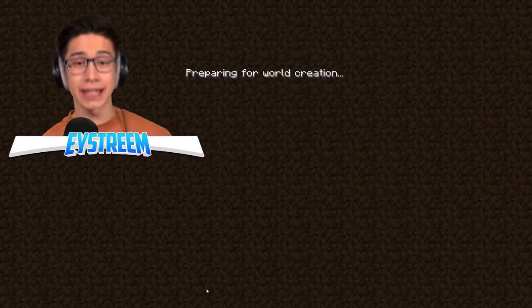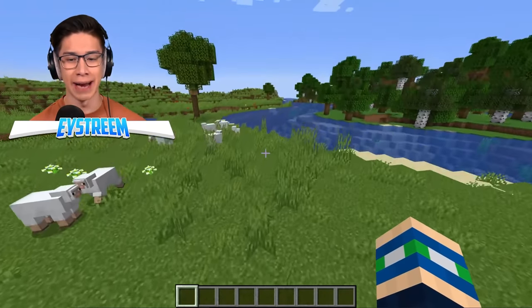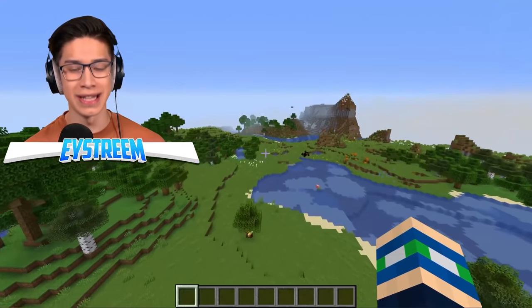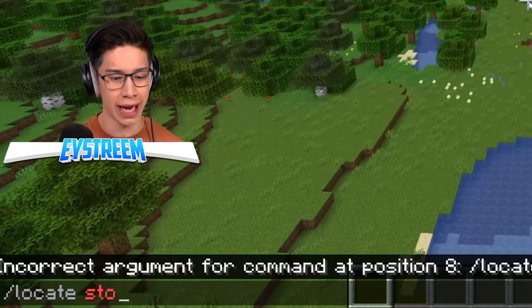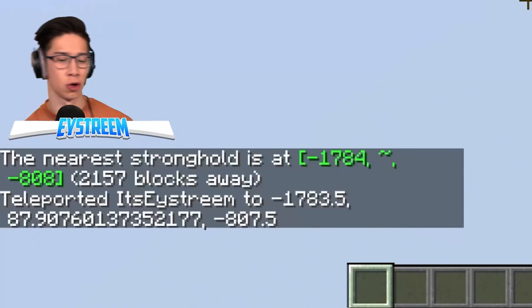There's our seed. Let's see, is this real or is it fake? Now, right off the bat, we're spawning here in a plains biome. So once again, this one is definitely not near spawn. So let's locate our nearest stronghold here. All right, there we go. TP at P, and let's head to these coordinates.